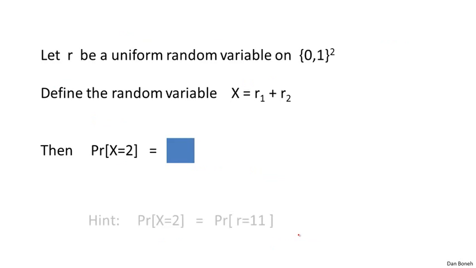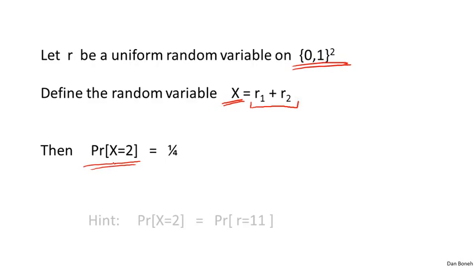So just to see that this is clear, let me ask you a simple puzzle. Suppose we have a uniform random variable over 2-bit strings, so over the set 00, 01, 10, and 11. And now let's define a new random variable X to basically sum the first and second bits of R. That is, X simply is the sum of r1 and r2, the first and second bits of R, treating those bits as integers. So for example, if R happens to be 00, then X will be 0 plus 0, which is 0. So let me ask you, what is the probability that X is equal to 2?